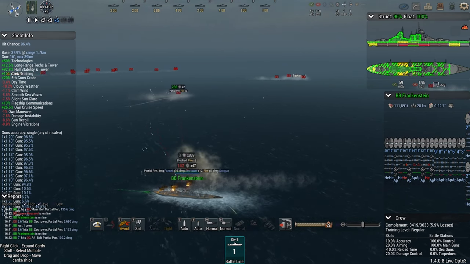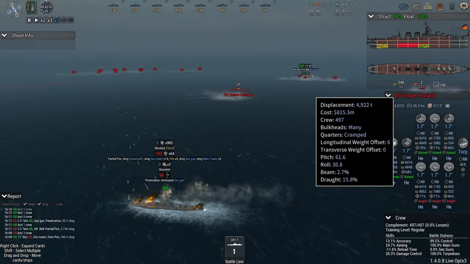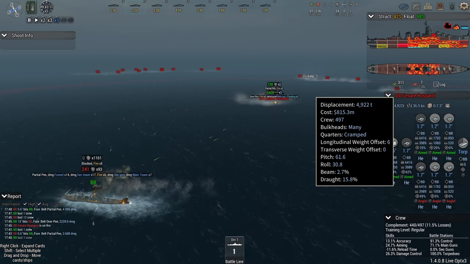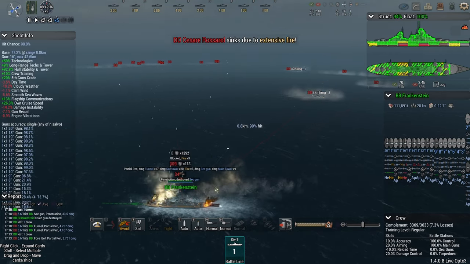I mean, it's not a cheap ship, right? It's 9 billion. These DDs are probably not that expensive. 815 million. They got 20 of them. So yeah, they did actually pay more, but the fact that Frankie actually works is interesting.